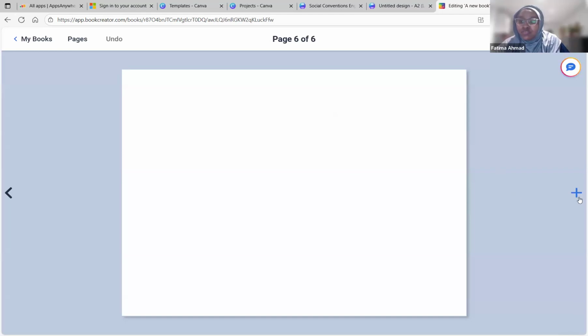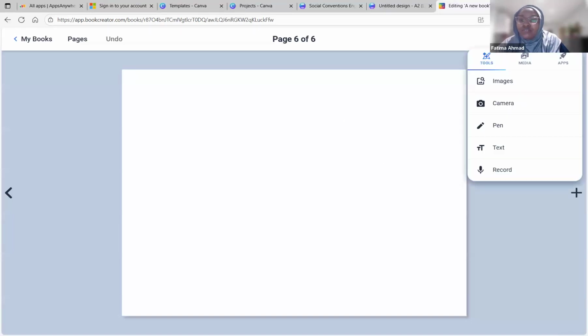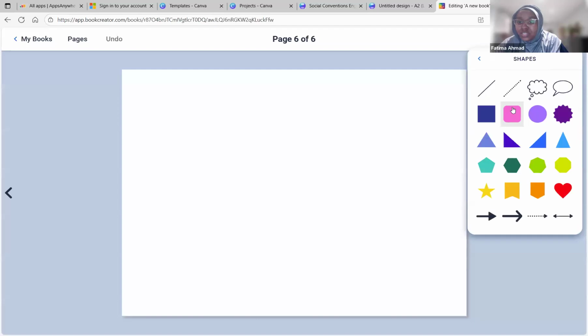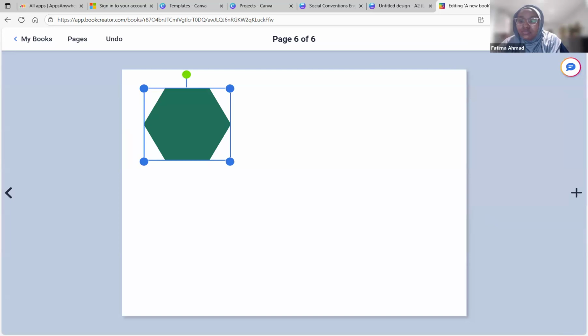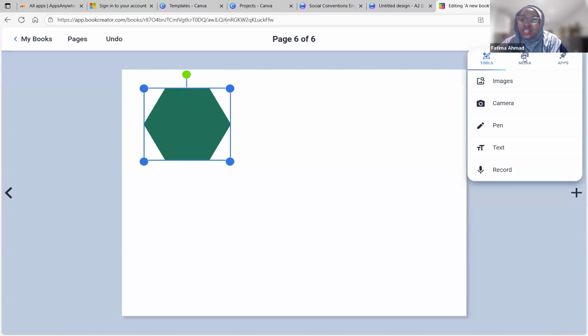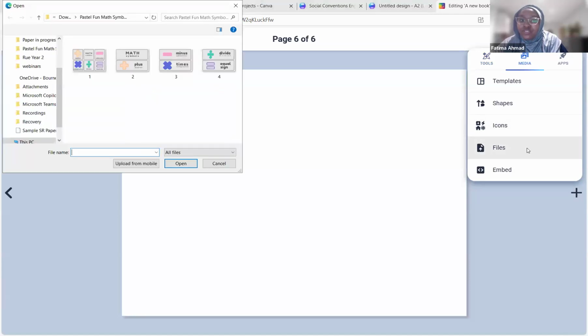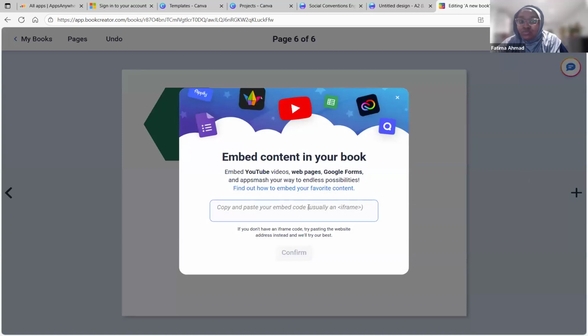So you add the number of pages you want here, and then you add the elements you want to put in the page. You can't just type here on this page like this. You have to add in if it's a text element you want, if it's media. So let's try to add shapes and icons. So you see, you add anything you like here. So it makes it kind of flexible for you to create any kind of content you like. You could add files, or if you have a video already, you could embed maybe a YouTube video.